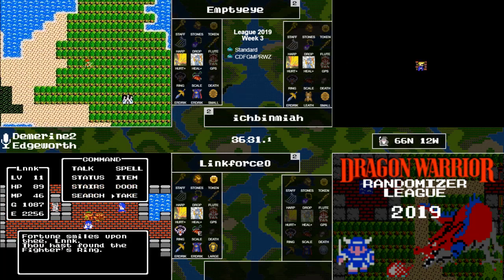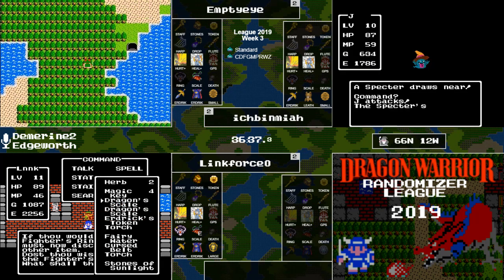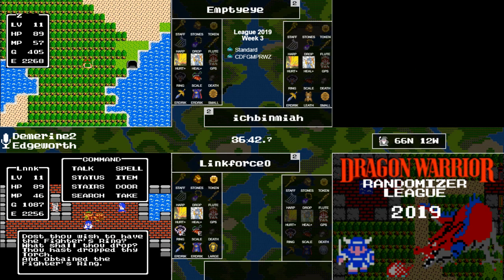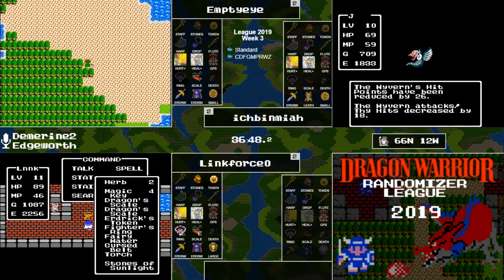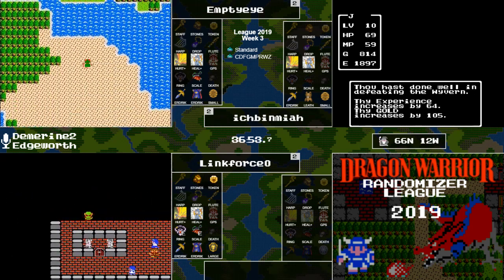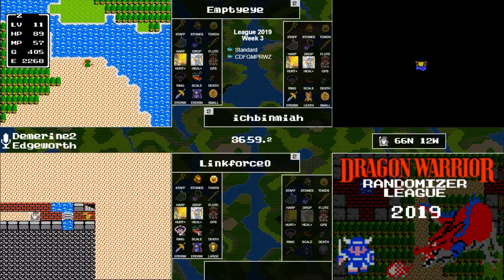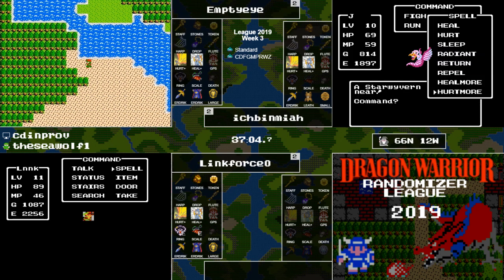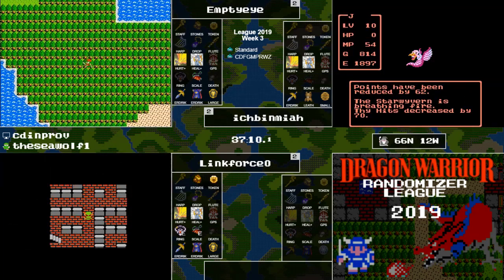As Emptyeye begins the count. Yep. Linkforce also finds in Garinham itself the Stones of Sunlight as well. So 2 out of the 3 items in hand at this point in time, and we're pretty sure the harp is going to be down below in just a second. Nope, the Fairy Flute ended up there as well, so he's going to trade some fairy water for the Fairy Flute. And there's some more fairy water. Alright.